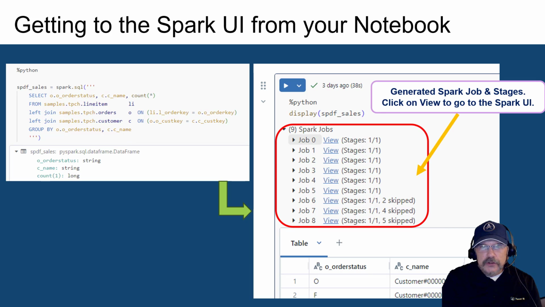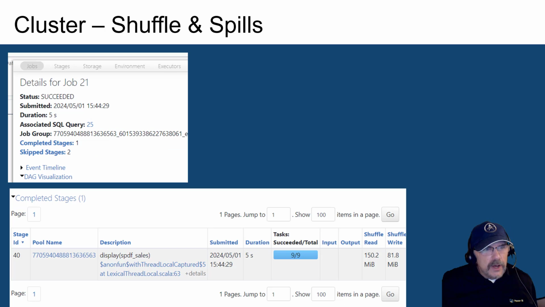Now, here's where it shows me, if I expand under it, you'll see the Spark jobs this query is creating. You can see it's doing a lot of different work here, lots of jobs and stages. What we can do is click on the view link to drill into this. In my case, I wasn't sure where it might spill, so I had to poke around a little bit, and I'll show you how I figured out where it's spilling. When I get into one of the jobs, in this case job 21, I scroll down to the area below here.